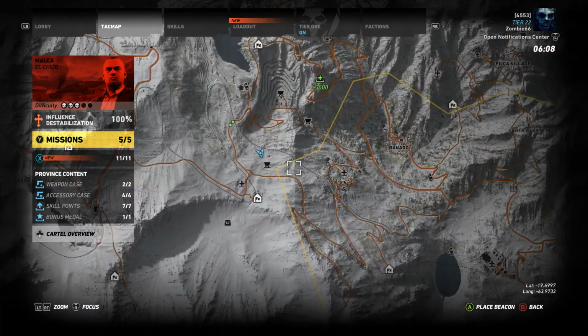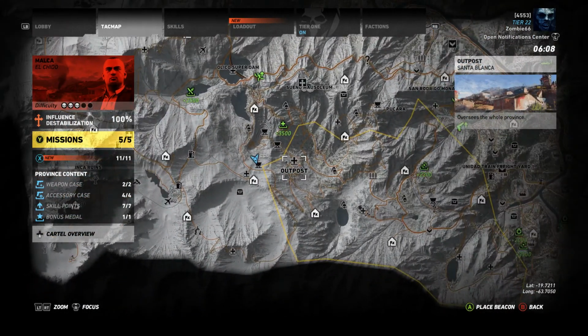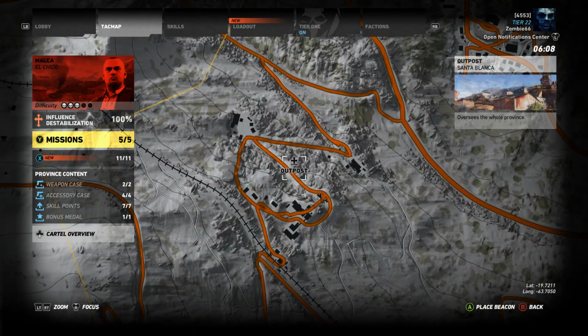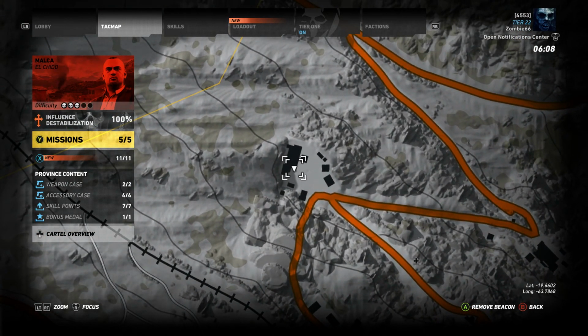The first one is just to the right of the ancient cemetery of miners. You go just to the right and you'll see the outpost here. And if you need to, you can note the longitude and latitude at the bottom right. So when you get to this outpost, this little area around roughly right here is where you want to be.